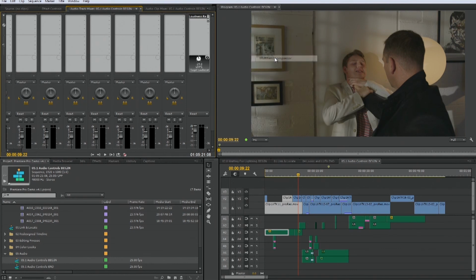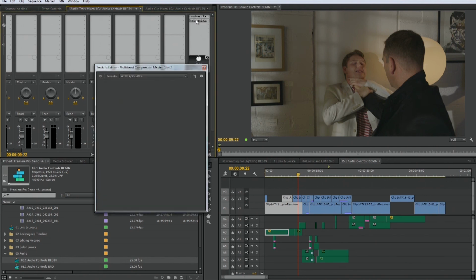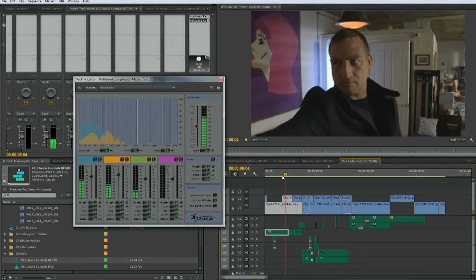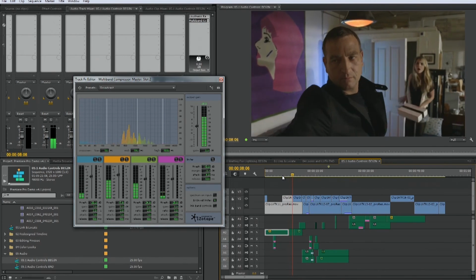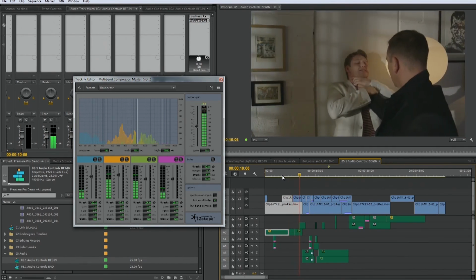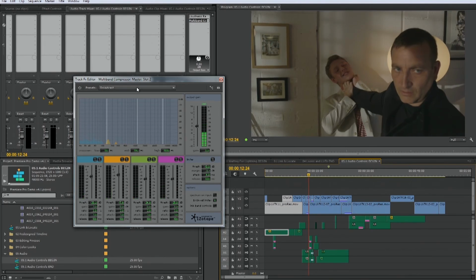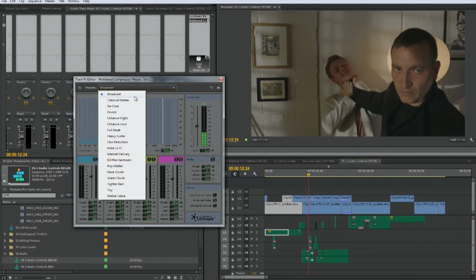You've got the multiband compressor from Isotope. So if I bring up the interface for that as well, just down here, you can see this is a 4-band compressor that will operate within each band simultaneously and just really brings the mix to life and gives it a much more dynamic punch than it would have necessarily had before. And you've got great presets on there to achieve exactly what kind of sound you're looking for.